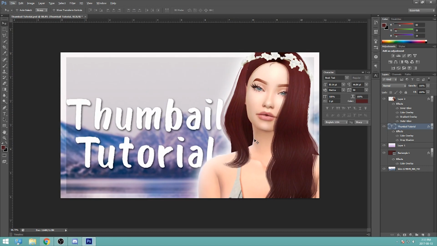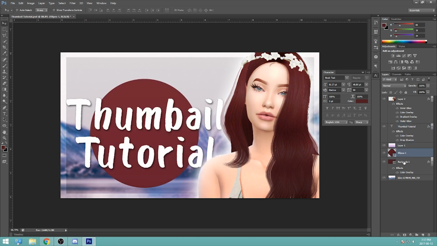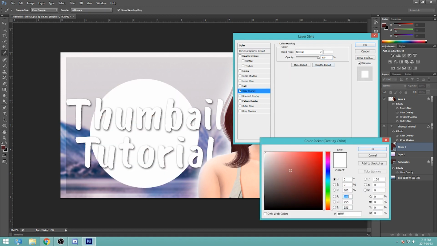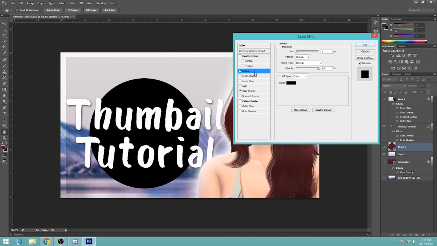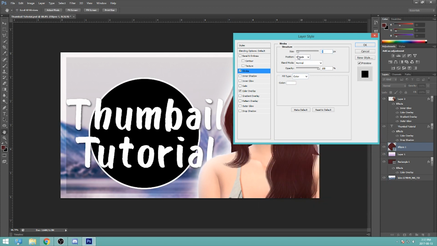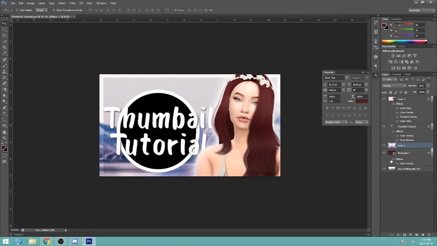So now that we have the font here, the rest of what you want to do to the font is up to you. Some people add a circle background to it. Let me just show you guys what that might look like. You can add a circle background of whatever color. Let's make it color overlay. Let's make it black. All right, and maybe choose a stroke, maybe make the stroke white. You know what I mean? You could just mess around with whatever you think looks good. I personally don't think that looks good right now.